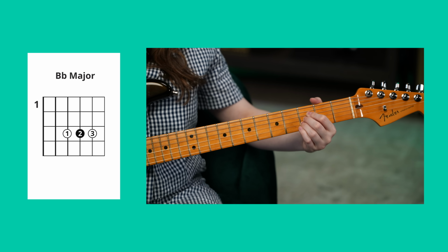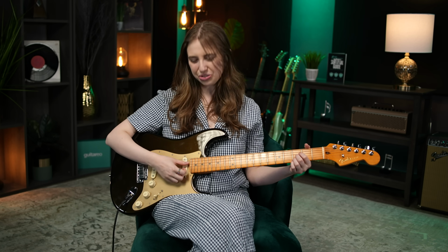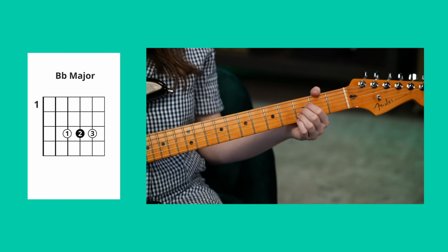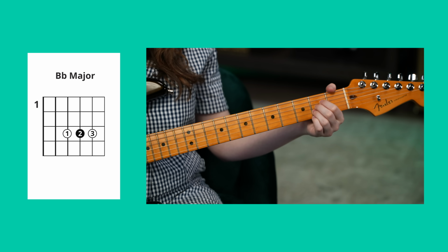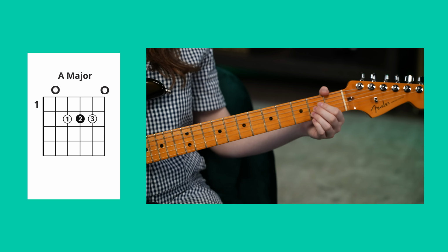You want to avoid the high E string if you want it to be a straight up B flat chord. Though, secret tip, it does sound kind of cool to leave it in there, but you do want to just play those three strings. And then we want to play an A major chord. And all you have to do is take this shape, slide it down a fret.